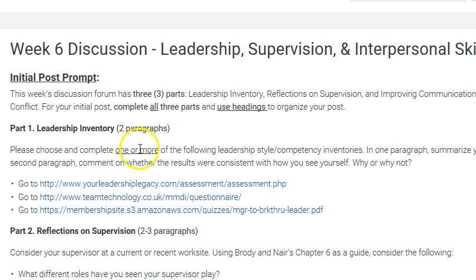It says you can complete one or more of the following leadership style competency inventories, and then in one paragraph, summarize your results. In a second paragraph, comment on whether the results were consistent with how you see yourself, why or why not. So choose one or more of the 3 and discover your leadership competencies.